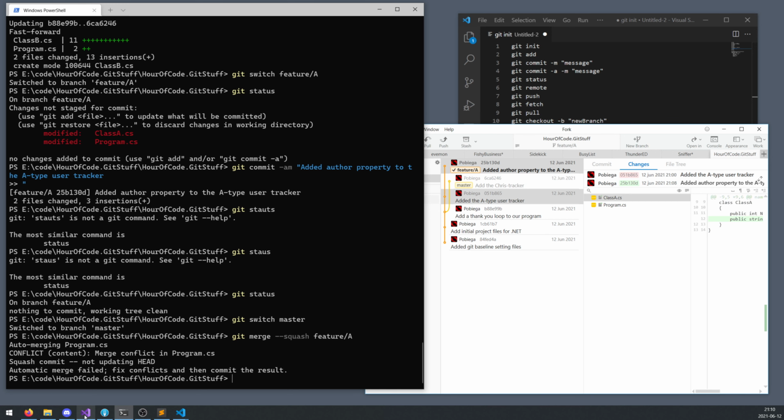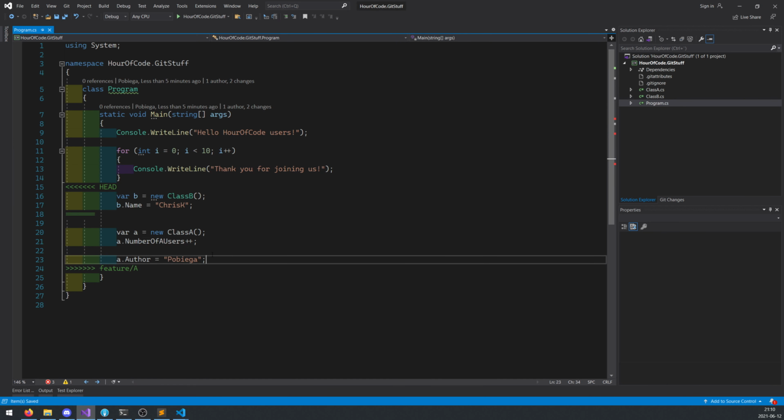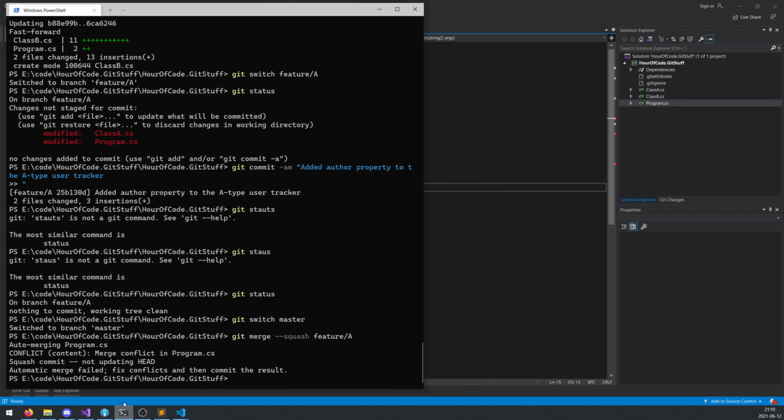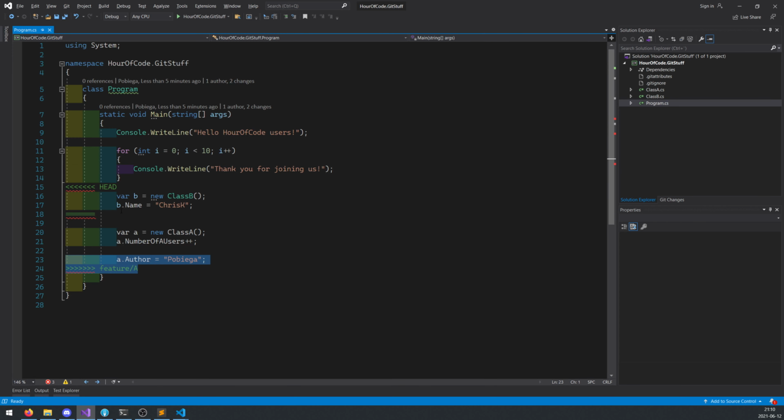Because we have both the B and the A modified program. And Git couldn't figure out which one goes first, because they modified the exact same lines. So we will have to change it for it. And Git by default puts in these weird tags like this. They let us know that we're in a merge conflict state. You can just fix your code here and then commit, and it will be fine.